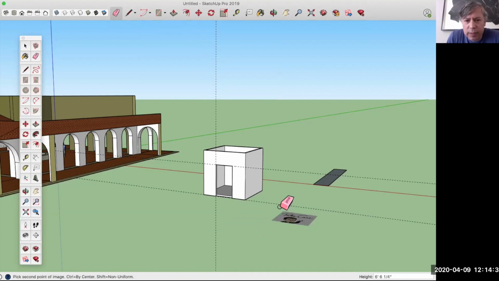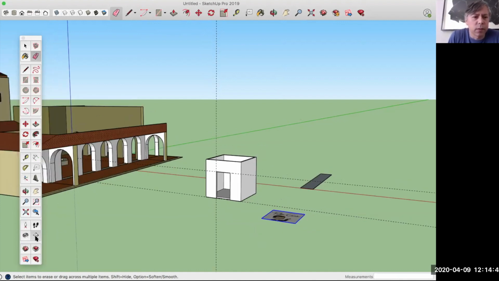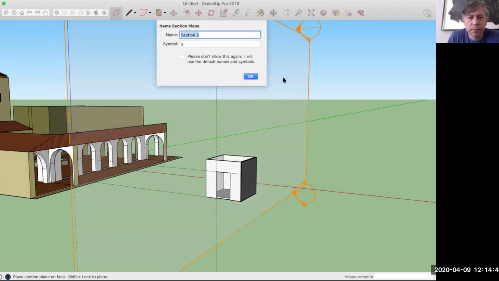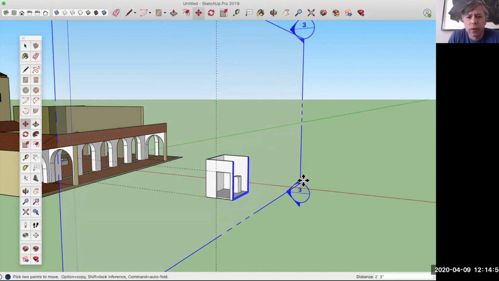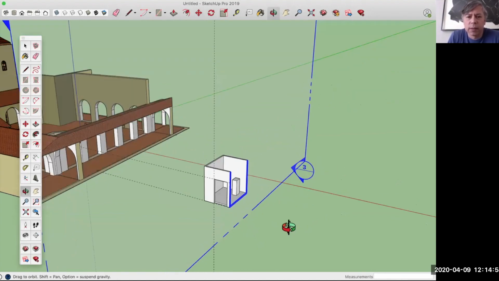I'm going to set this down on the floor and then open our wall up again. So, section plane. Select, move, orbit.